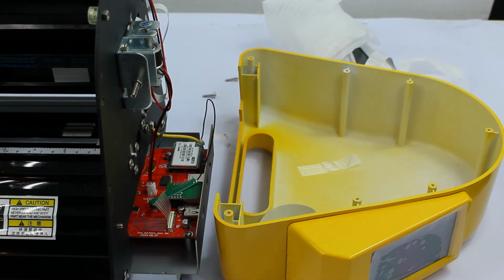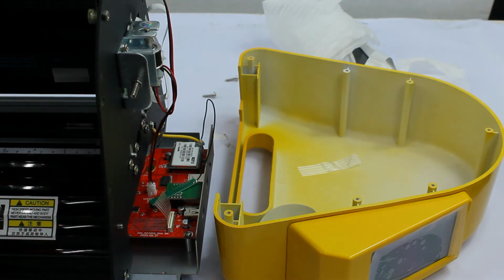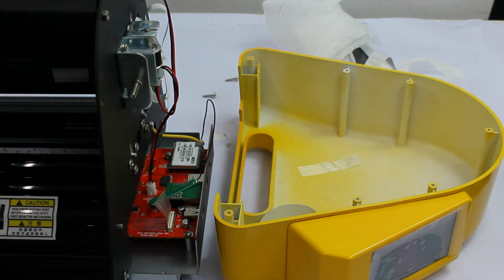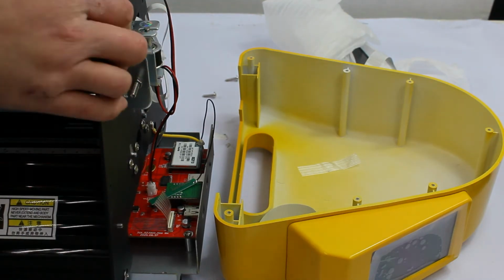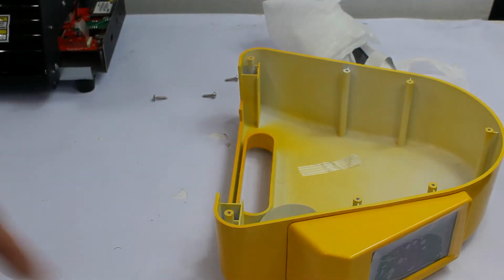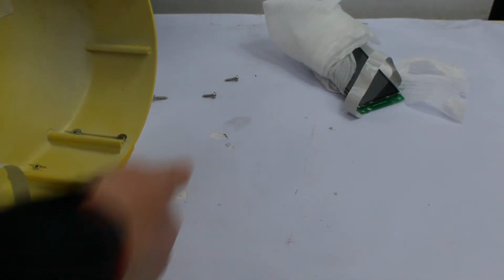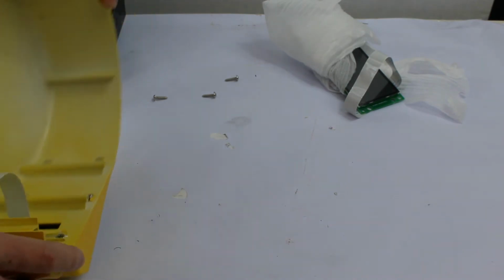Okay, so I'll do a quick cut in the video, but at this point you can take your cutter and put it somewhere else, to get a bit more room to get to the cover and to replace the screen.